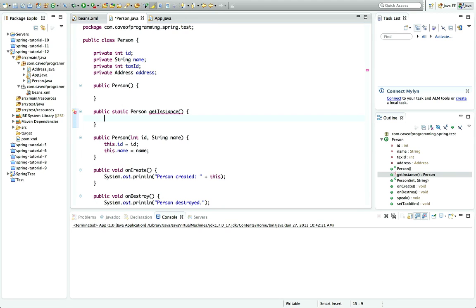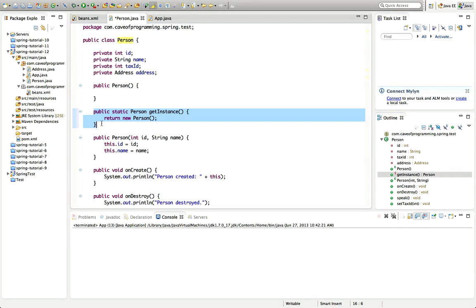But it could be called, like in border factory, you'd have maybe createEtchedBorder or something like that. So some sort of a method which is static and it returns an instance of the object that you want to create. So this class now has a factory method that returns an instance of itself for some reason. Maybe it needs to do some complicated configuration in here or something.